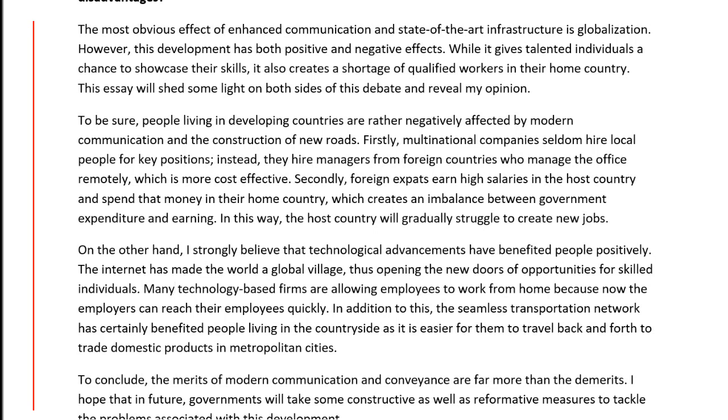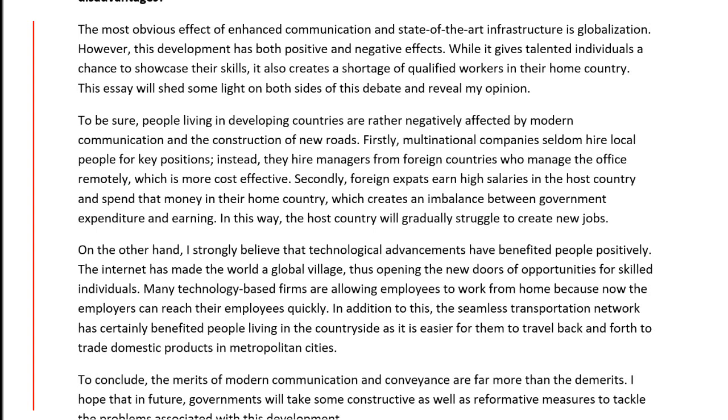I don't think that globalization has had a negative influence. On the contrary, I think it has had a positive influence. You see, it's not a way of looking at both sides. It's just kind of a way of shifting or almost emphasizing how much you disagree with the first statement. So we don't really use it much in Task 2. It's not easy to find the place to use that. So on the other hand is better.